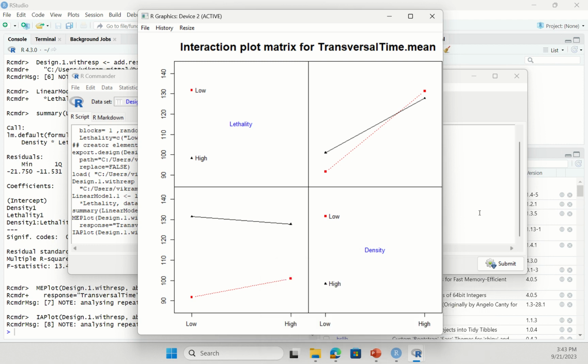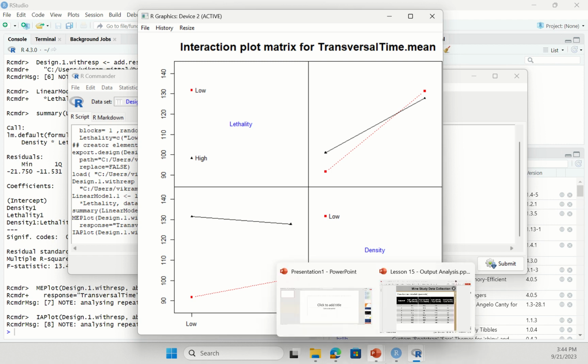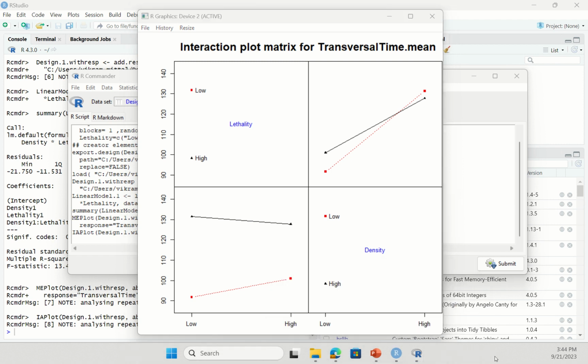All right, so we just did some analysis, and it's kind of useful to think about it for a second and just reflect, does this make sense? And again, like I said, if you put yourself in a minefield and try to put yourself in that mentality, it doesn't matter if the mines are inert or not. I would be scared. I'm sure you all would be as well. So it makes sense that the density is a critical aspect, the lethality much less so. It's always good to do that sanity check. And in summary, this showed you how to do a design of experiment using RCmdr.